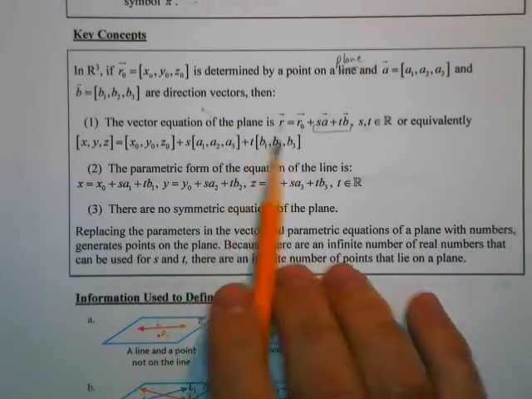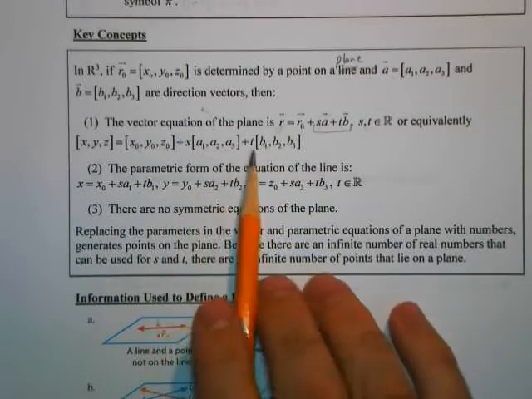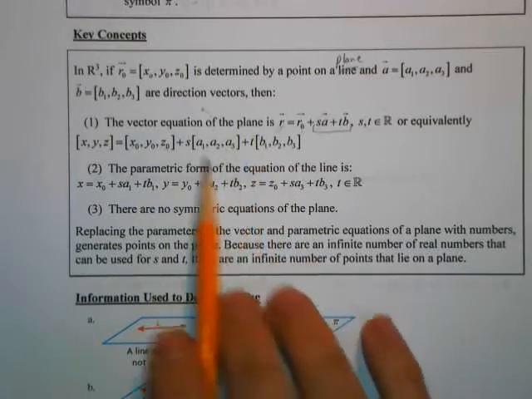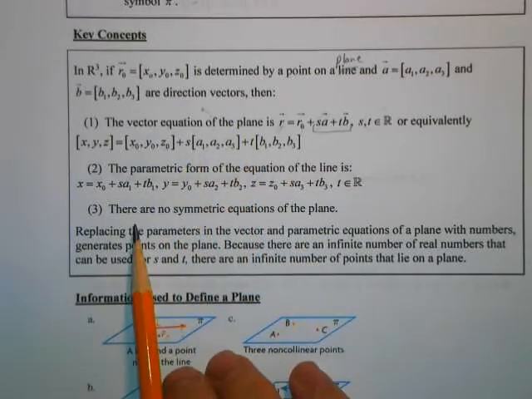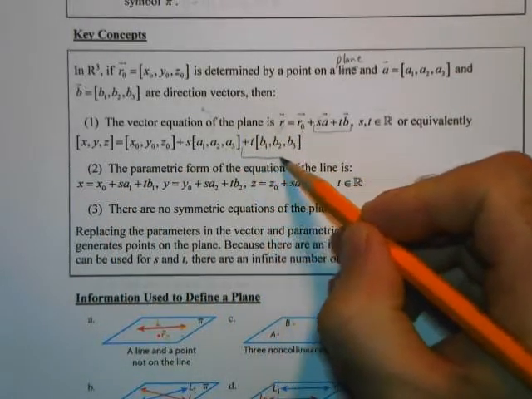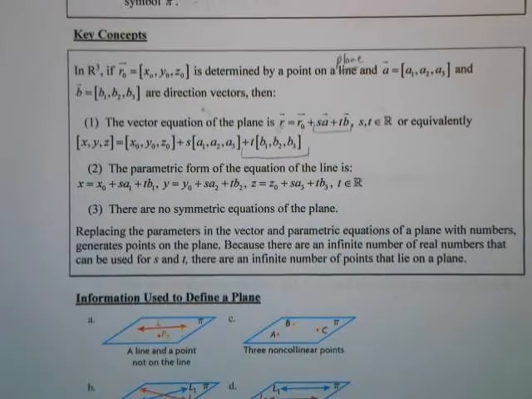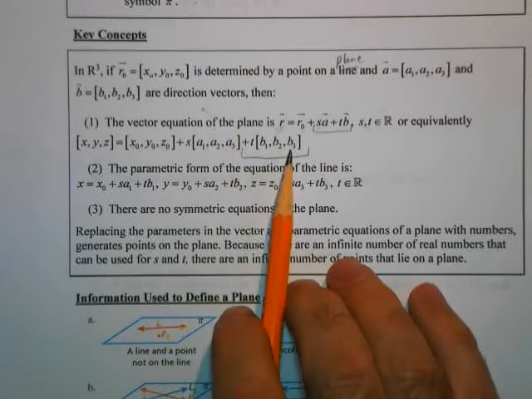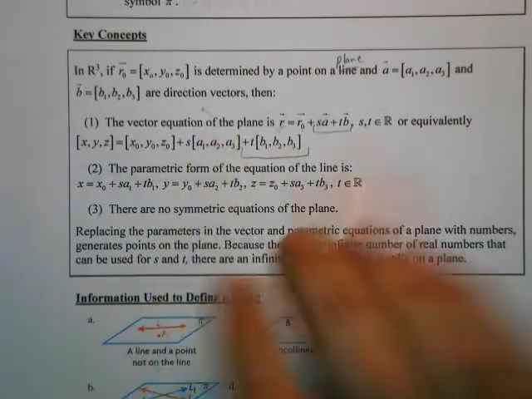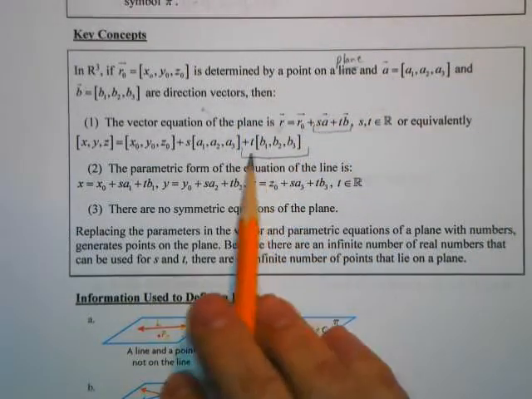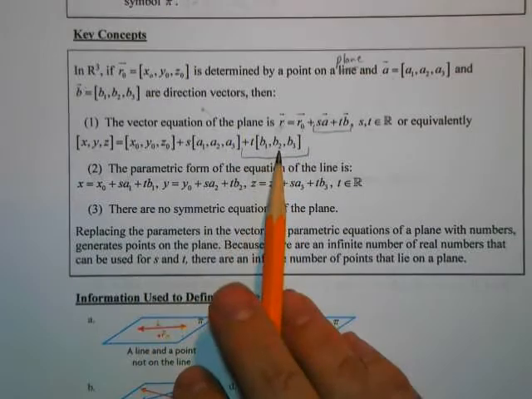Those two vectors cannot be scalar multiples of each other, or you won't actually be defining a plane. You'd only be defining a line. And then you have your S and T, which are your scalars. Okay, so really you're just adding on this extra part to the vector equation that will get you defining a plane instead of a line. If you just stopped up to that point, that would be the equation of a line in R3. You add this second direction vector, you're now defining a plane.